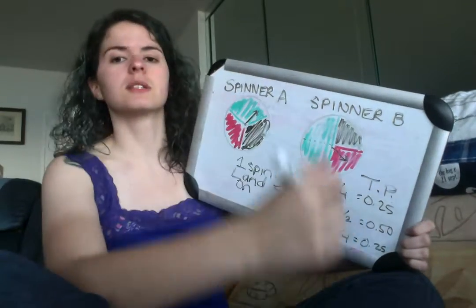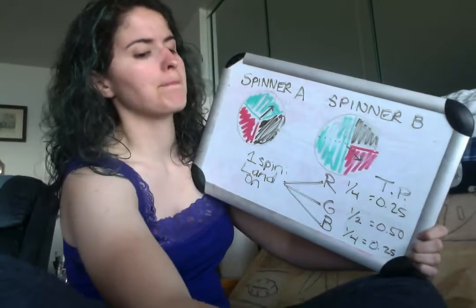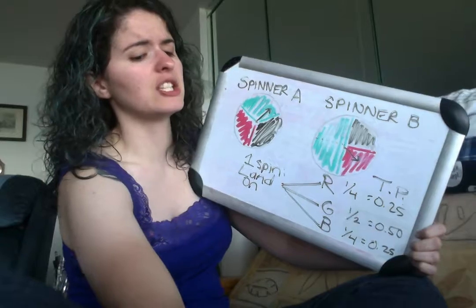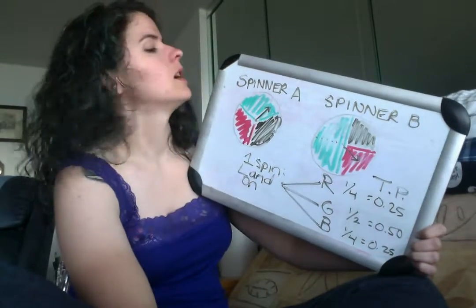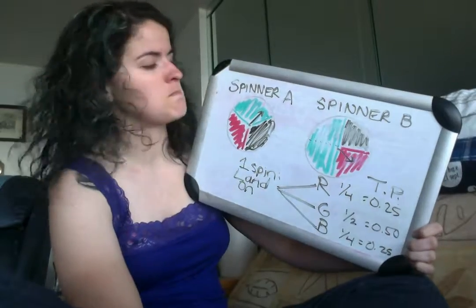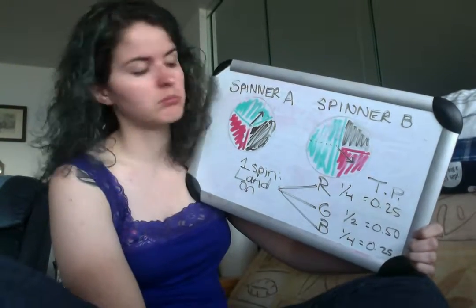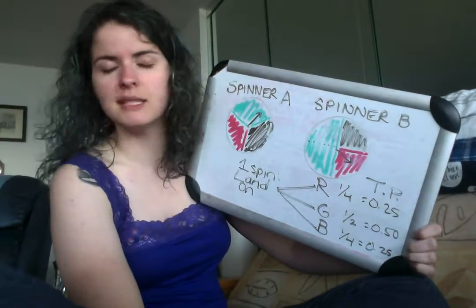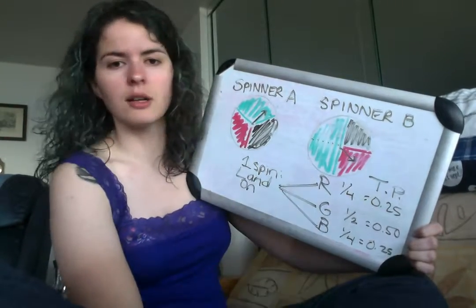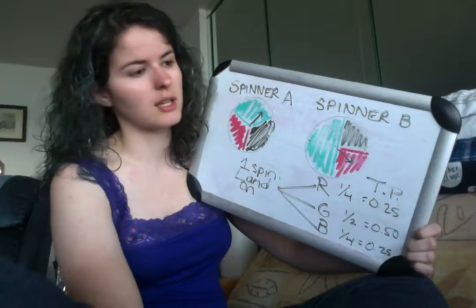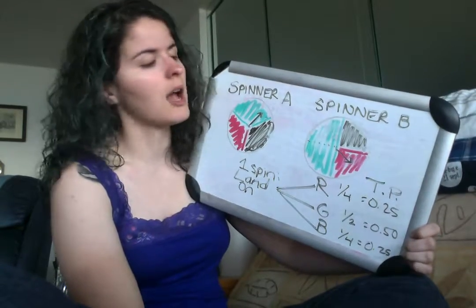So this could let me make some decisions. Like if I were playing a game and I needed to choose a color that I was going to make my color. And I was playing for spinner A, it doesn't matter what color I want to make my color, because it really is equally likely that anything could happen. It's truly random. Over here on spinner B, though, if I were being strategic and I was like, pick a color, I would pick green.